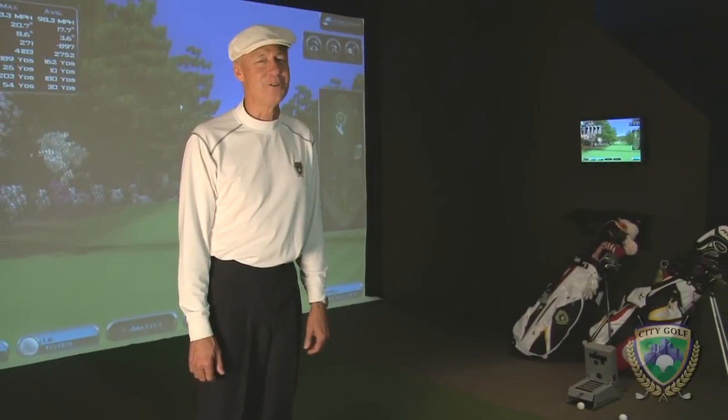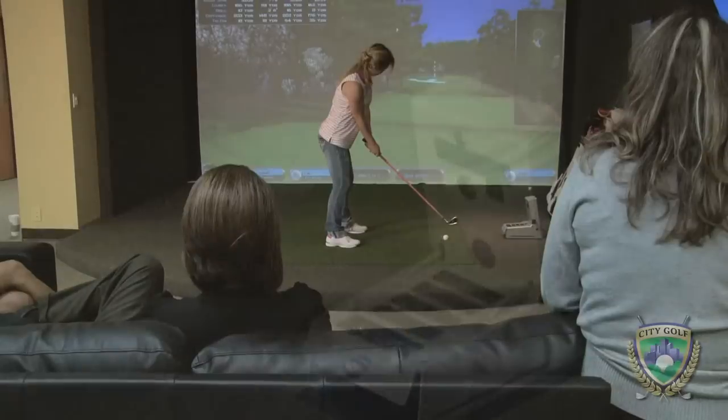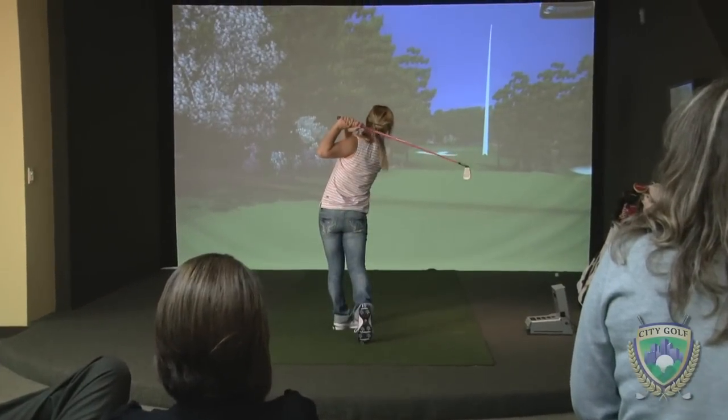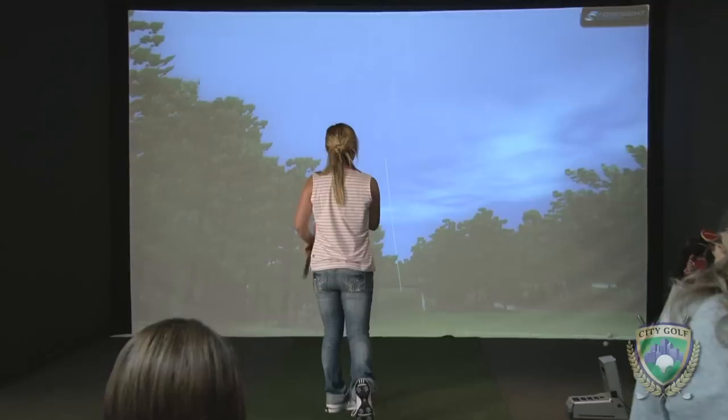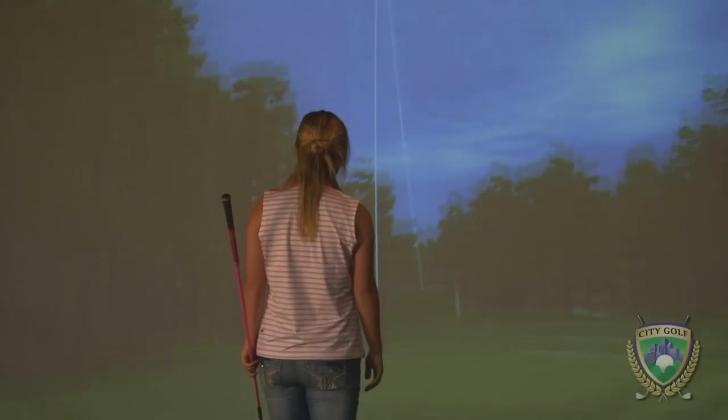This is the real highlight of our tour. We're in our simulator area. You'll notice the state-of-the-art launch monitor on the floor behind me — that's the same launch monitor we use in our driving range as well. It's terrific because it picks up the clubhead speed, the ball speed, the launch angle, and the spin rate. It gives you very accurate distance to within a yard. It's truly amazing.